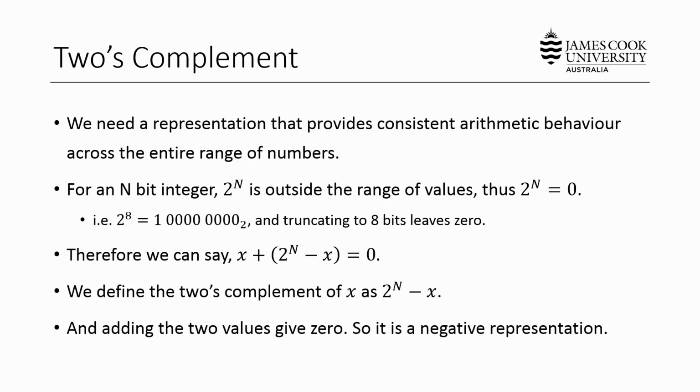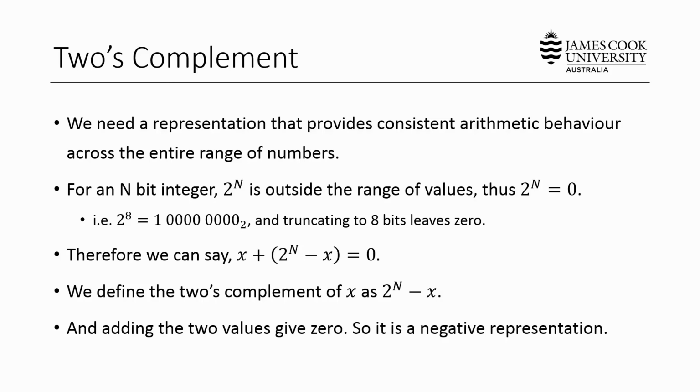Our best method, which is 2's complement. This method is used by all the computers that you use, basically, okay? This is the best one. It doesn't have any problems, and it has all the benefits that we're looking for. So, we need a representation that provides consistent arithmetic behavior across an entire range of numbers. This is what we're looking for. 2's complement came up with an idea. Whoever came up with it, it was a great idea.